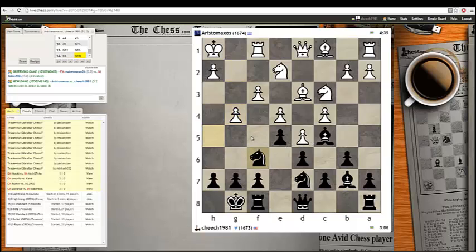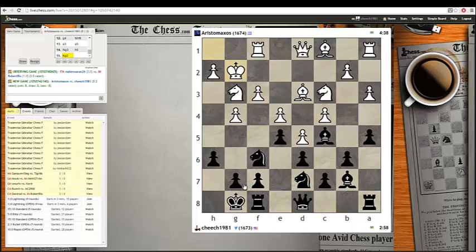Although, I mean, he has a huge amount of space, but at the same time, his pieces are kind of clumsy too. So, let's see now. He wants to bring the knight into f5. I don't know if I can really stop that. I'm just going to try to reroute my pieces a little bit here and get into better squares.